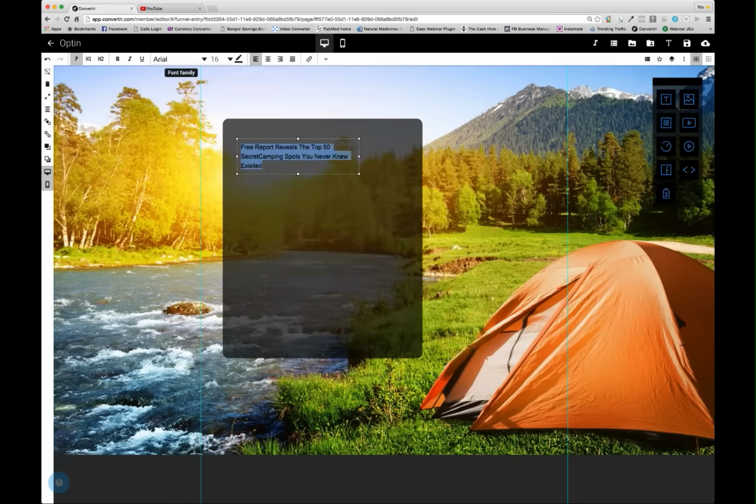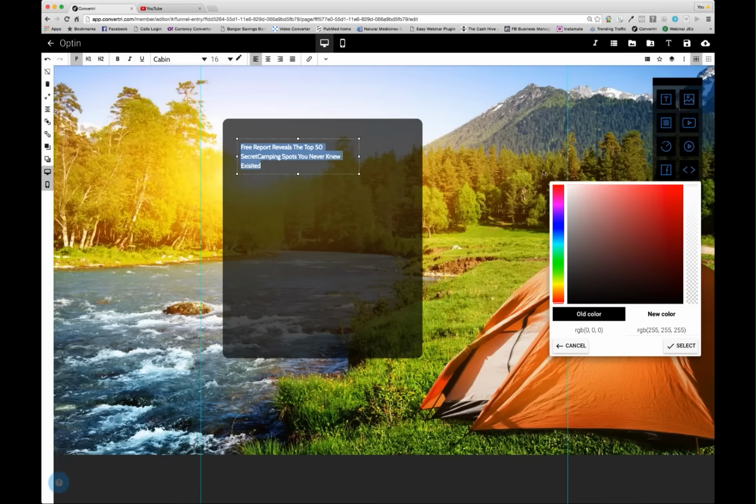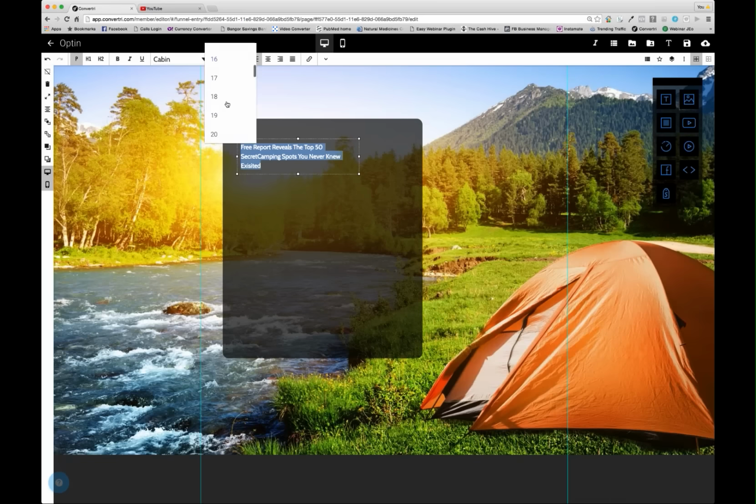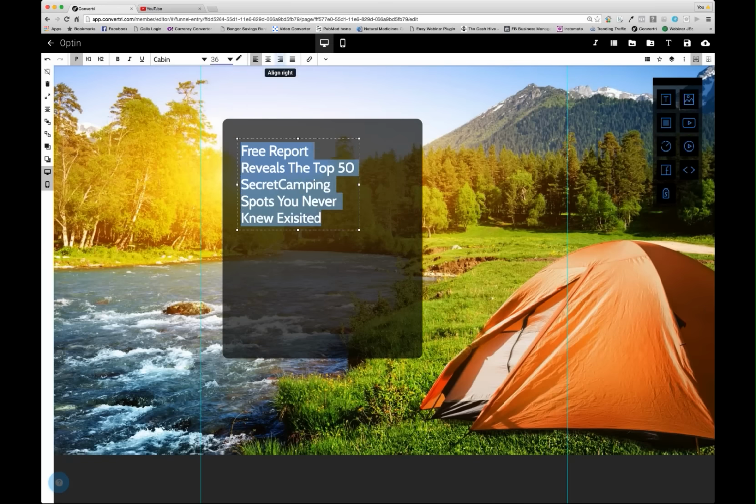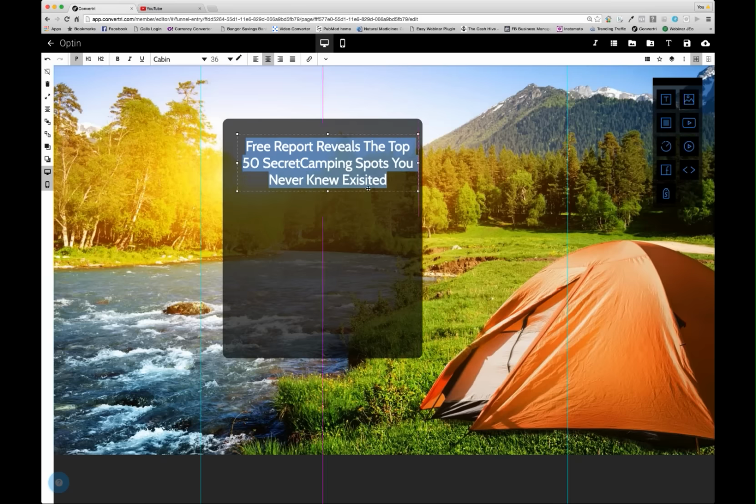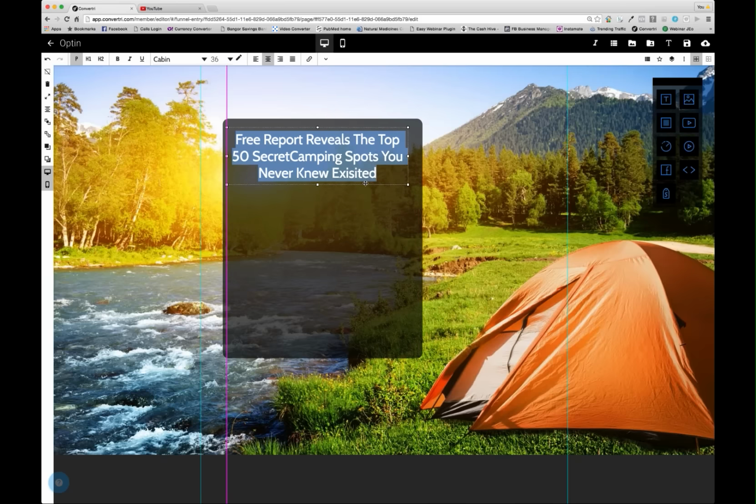So I'm just going to highlight the text. And I'm going to use Cabin. I can change the font color to white. I can obviously change the size. I'm going to change it to 36. Change the width, make it central. I can then pull it, make it the right size I want, and then I can resize it on the page. You'll notice the snap lines, by the way. The snap lines will snap centrally or within 10 pixels of either side or to align to the edge of another object. So really useful features. If you don't want those snap lines, you can just turn them off over here. And you can then move things completely independently without any kind of snapping to grid.